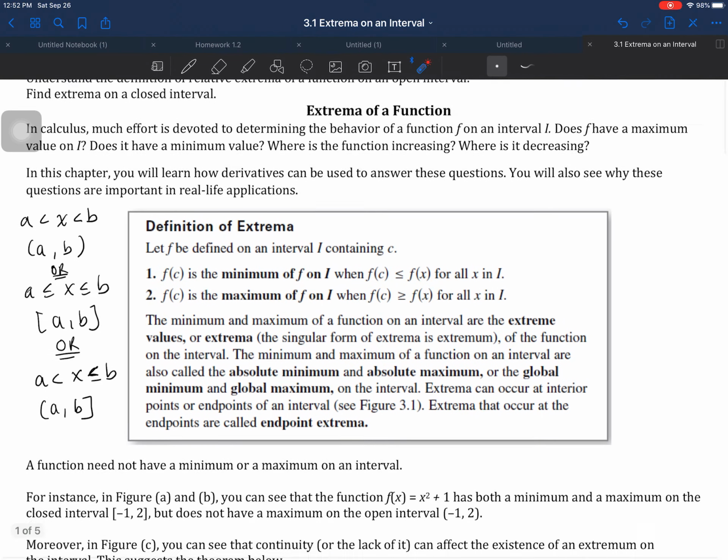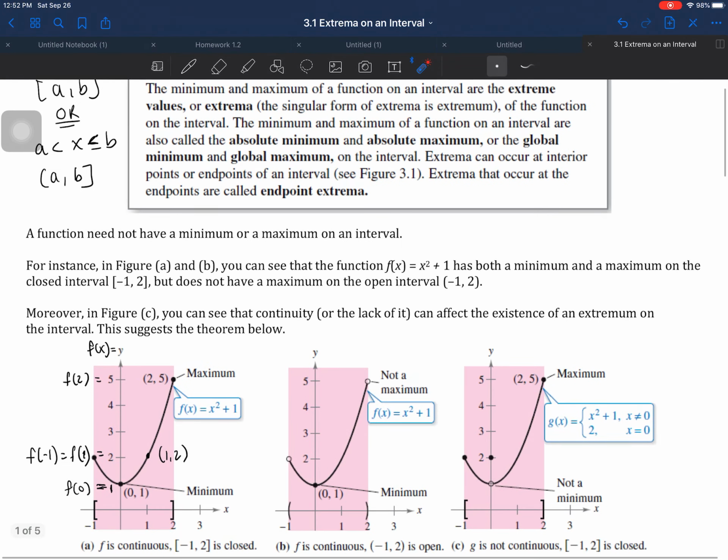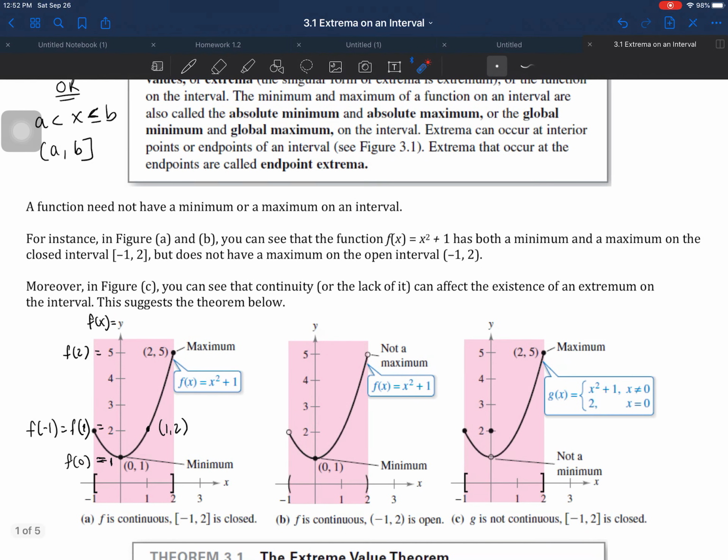So let's look at this picture. When we talk about the maximum value of a function, remember that f of x is the y component. So obviously, if your function has a high point, that means that it's greater than any point on the bottom part. So in this example, f of x has a maximum value. It's the most that it can get to, and in this case, the most it can be is 5.